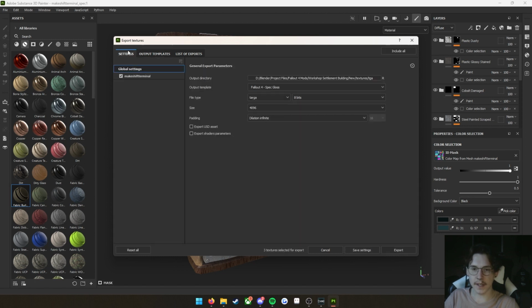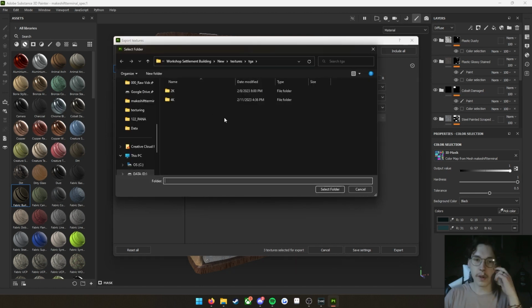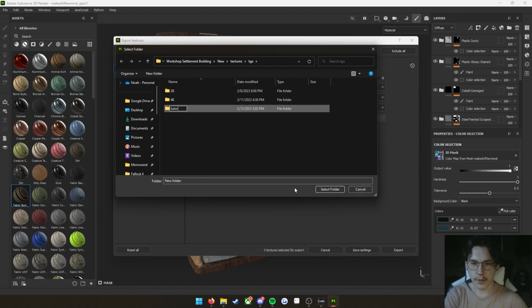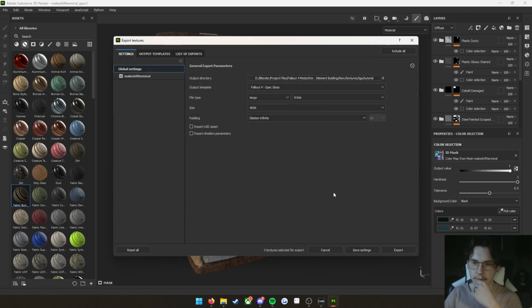You're going to go back to the settings. Where it says output template, you're going to want to select the output template that you just created. Under file type, you're going to want to change it to Targa. Then for the output directory, you're going to want to put it in a folder that you'll easily be able to find it in later. In my case, we're just going to throw it in a new folder here, called tutorial, then click select folder.